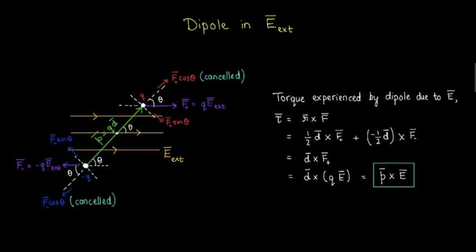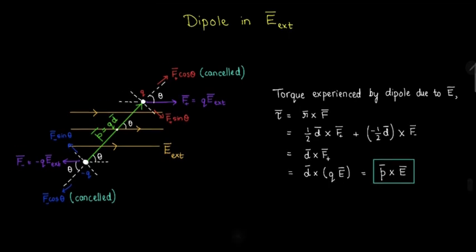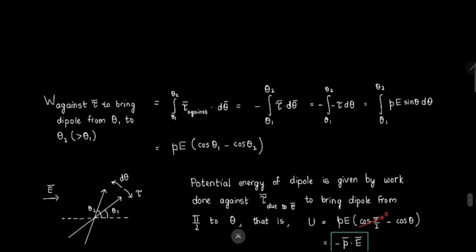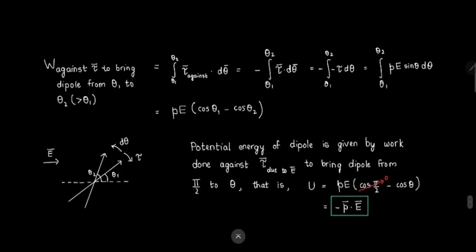In this case, if you do the derivation, we know torque is nothing but r cross F. You do all this derivation, you'll reach this point. Torque experienced by a dipole is nothing but dipole moment cross electric field. Let's see what is the potential energy. But before that, we'll look at the work done. If you've watched the previous videos, you must have seen the same thing in work and energy in electrostatics: work done against the force due to the electric field.